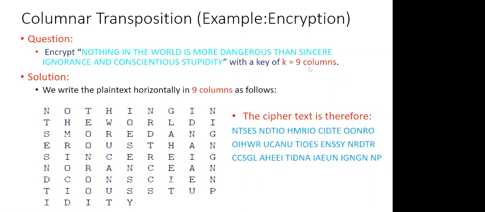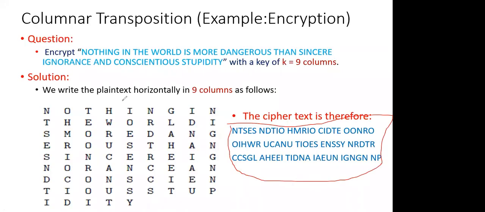The key is 9. Yeah, you just want to encrypt it with the 9 columns. So you have to make 9 columns, 1 2 3 4 5 6 7 8 9, right? Yes. And we want this thing, encryption. You want to encrypt. This is the plain text, and the columns are 9. The key is what? The key is 9, right?